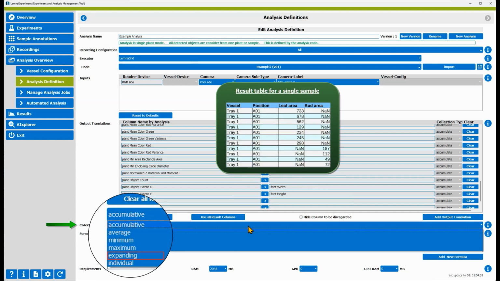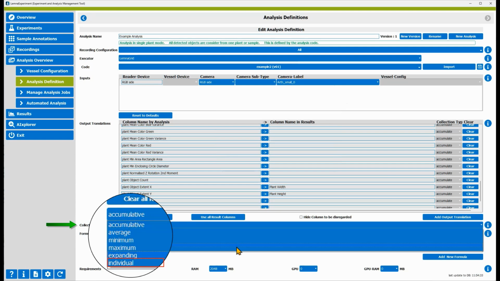Then the result table for this sample will look as follows. We have 11 rows in our database. 7 rows will contain the area of the different leaves, but the values for the buds area is set to NaN. NaN or None stands for not a number and marks missing data. The other 4 rows will have NaN, None, in the leaf area and the true values for the 4 buds in the buds column. The same is done for whatever number of leaves or buds the other samples may have.